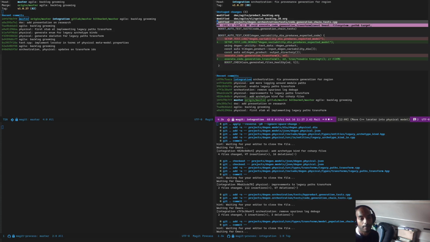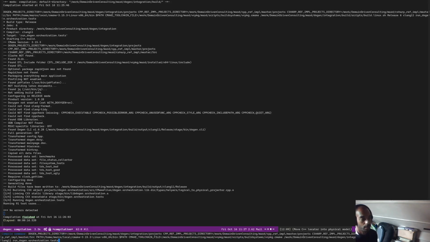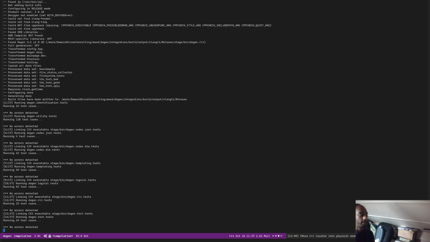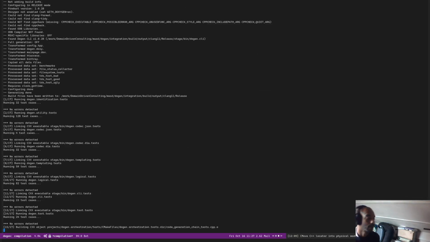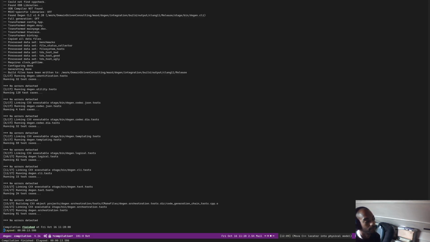Right, now we don't really need tracing on tests anymore, and hopefully what we'll see is if I run all tests, everything should be green. I mean, of course everything should be green anyway because it was green before, but we just want to make sure we didn't break anything. Okay, as expected.